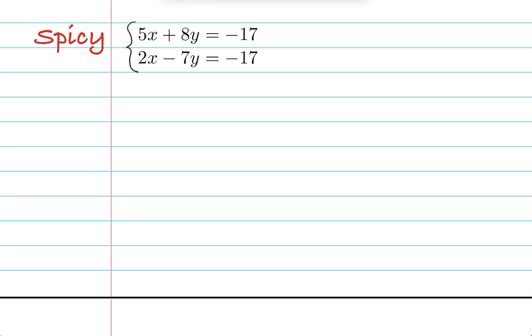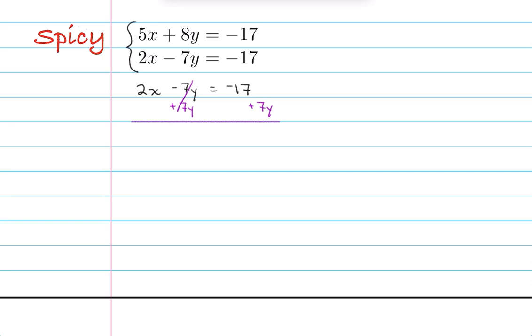As you see, both of these have coefficients that are not 1. Okay? So again, it doesn't matter which one you pick. I'm just going to go ahead and pick the bottom one, though it doesn't really matter why, or if you pick the top one. So I'm going to pick 2x minus 7y equals negative 17, and I'm just going to solve for x. Call it creature of habit. Okay. So first thing I'm going to do is add 7y to both sides.